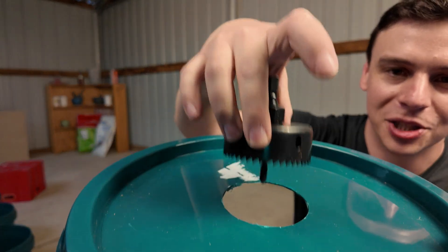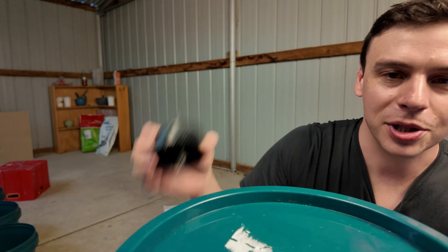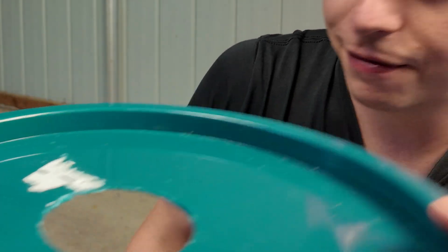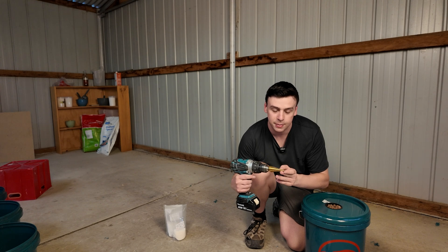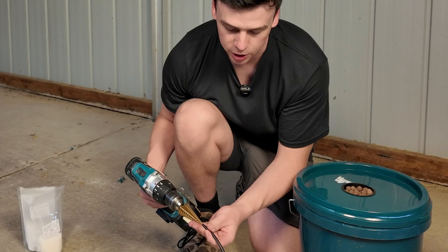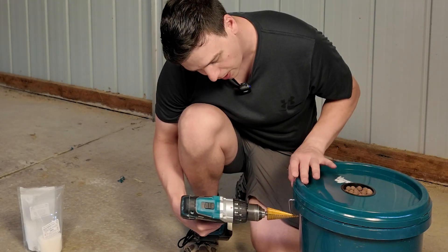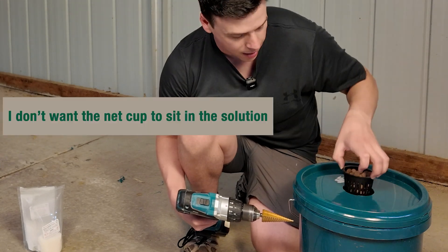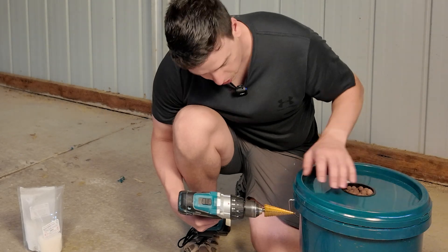The first thing you need to do is drill that hole for your net cup. As you can see I've got a little attachment for my drill bit which gives me a nice clean shape. You might also have to clean those edges up with just a scalpel or a knife. The next thing we need is a little hole for the poly tubing — I'm using a stepped drill bit here which goes up to four millimeters. I'm going to go to the next one up, which will give me six millimeters for a really tight fit. I'm putting the hole just below the ridge line — I've measured this up and that's going to be slightly below my net cup, so the hydroponic nutrients will be just at the bottom of that net cup.